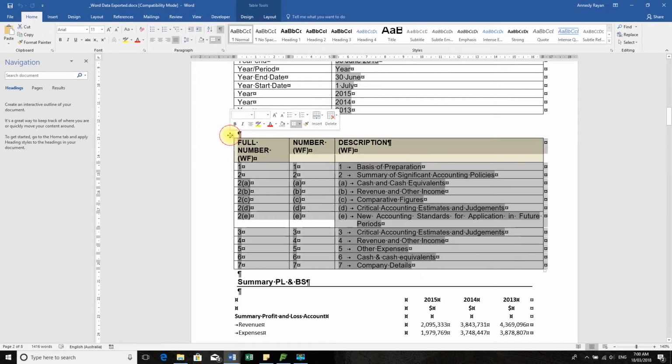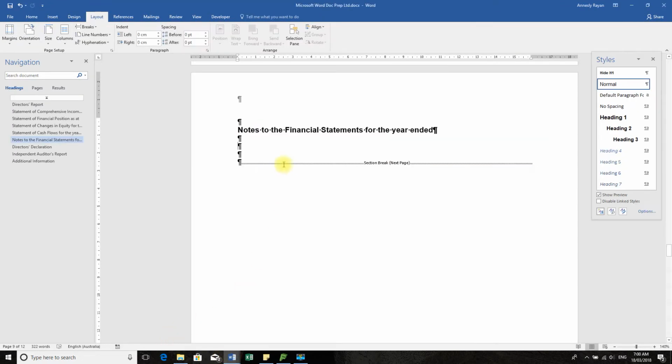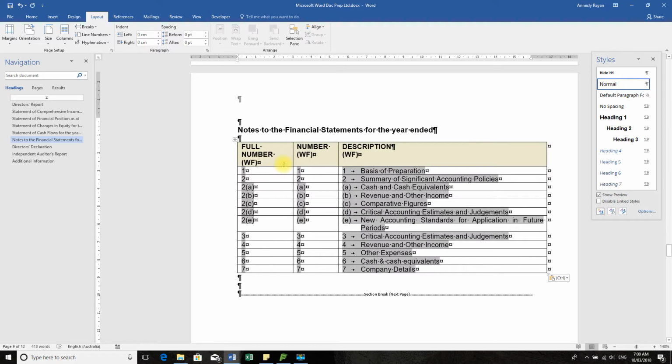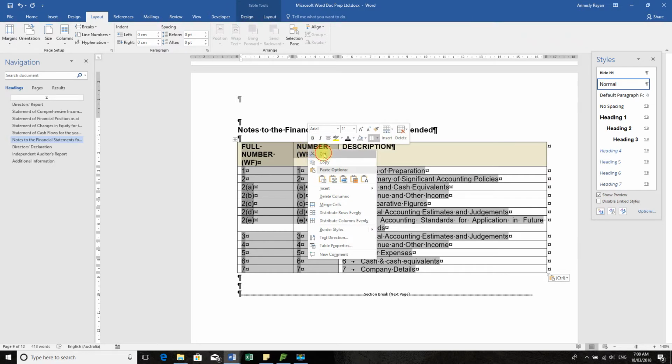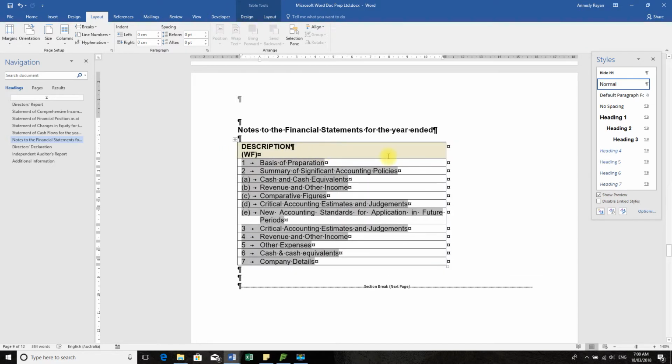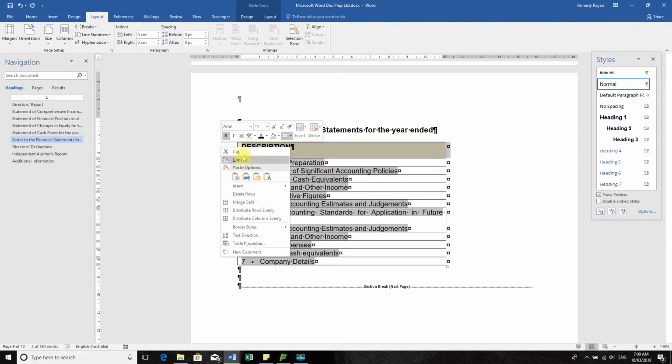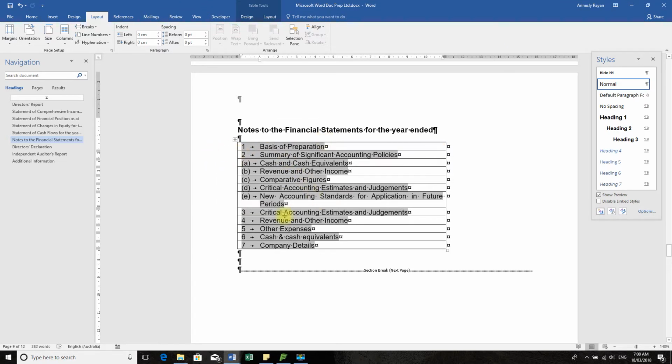Or what I normally tend to do is copy the whole table like this. Control C to copy, and I get back to the document where I want to put the notes, and I do Control V. Then I highlight the columns here and say cut, because I want to delete it off. You need to cut it to totally delete it. If you press the delete key, it'll just take the data out. Likewise, I highlight that and say cut. So I got rid of the headers, and I'm only left with the note number.